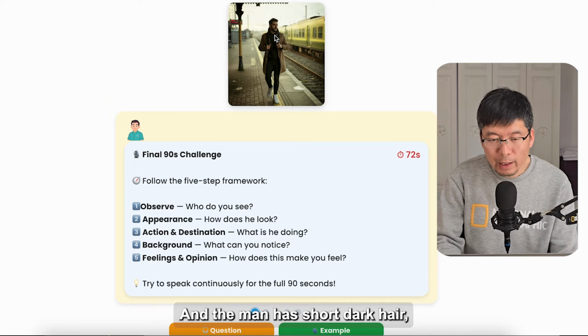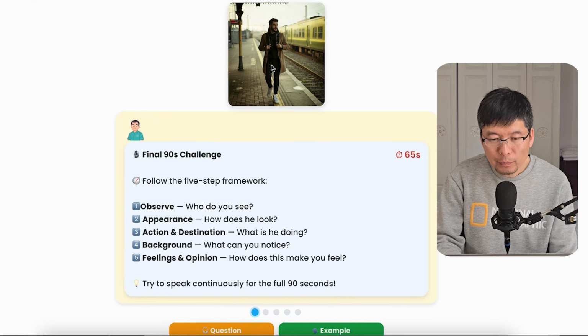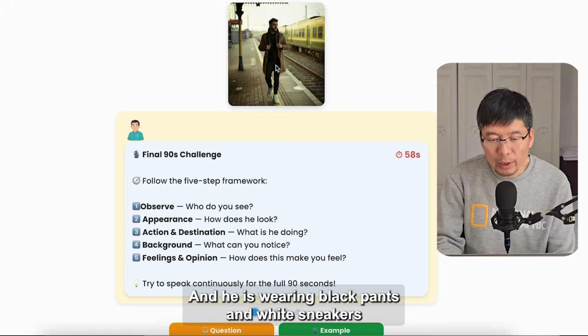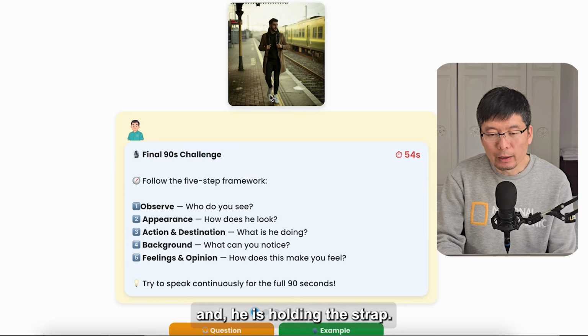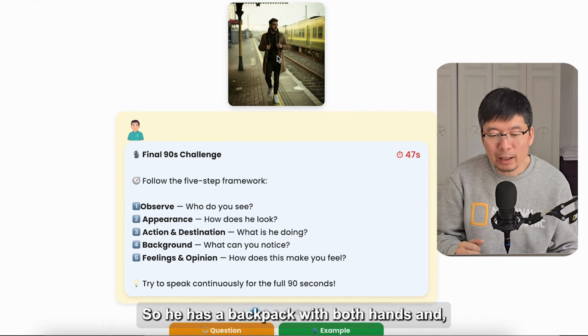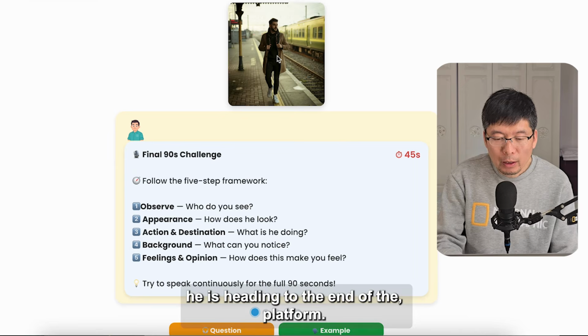And the man has short, dark hair, neat beard, and a tan coat with black hoodie inside, and he is wearing black pants and white sneakers, and he is holding the straps of his backpack with both hands, and he's heading to the end of the platform.